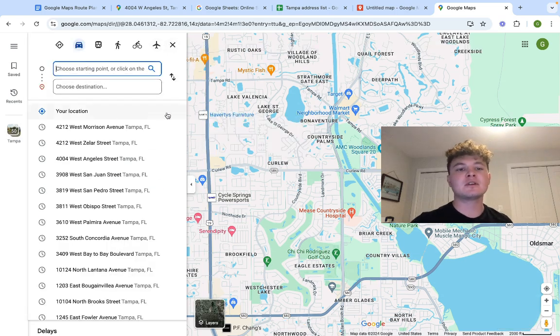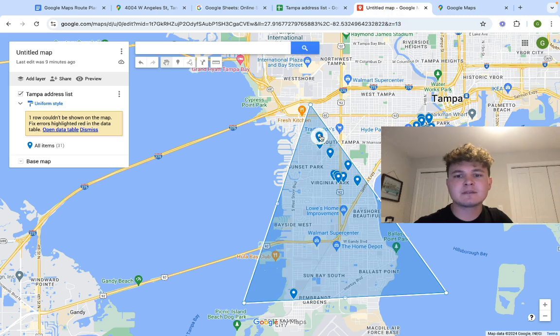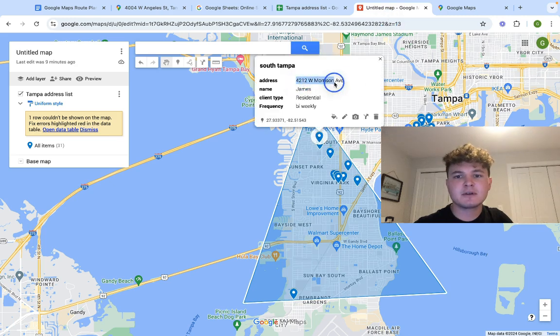So make sure in your scenario, you start at the location you're taking off from, and then go into the area of operations, and then map out all the houses within that section. So just for this example, I'll just start with the properties. And so what you want to do is, in your zone, start copying and pasting over these addresses.